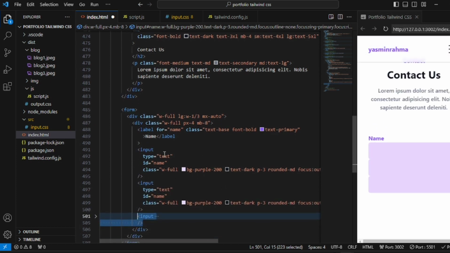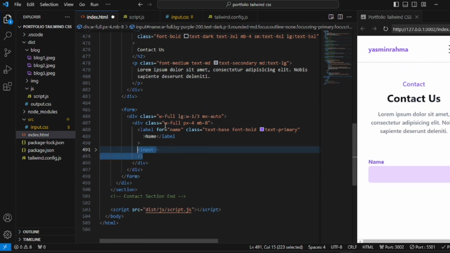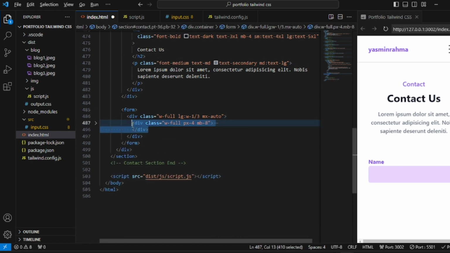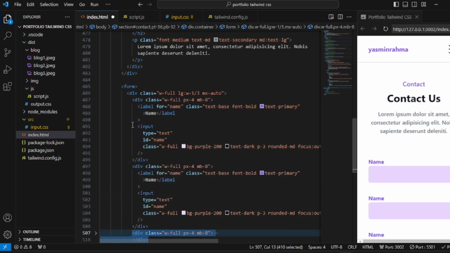like this. And then for the next, oh no, no. Okay, but before, the label, okay, it's from this div, like this.